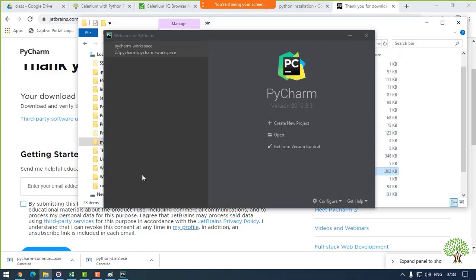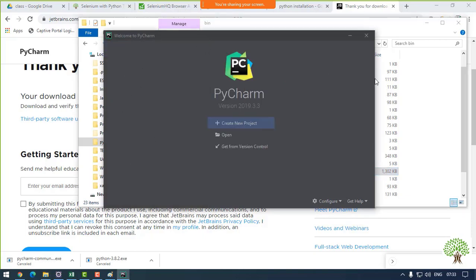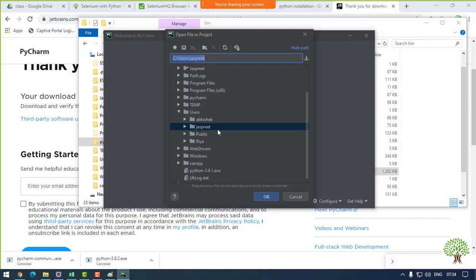So this is the screen that will be opening over here. These are the recent files, whichever recent files you have opened, they all will be displayed over here at the left hand side, but I'll cross it, and this will be the window that you will be able to see. Okay, now if you have some project, you can open it and you can create it as well according to your wish. If you want to create it, just click on create, or you'll go to the open option.